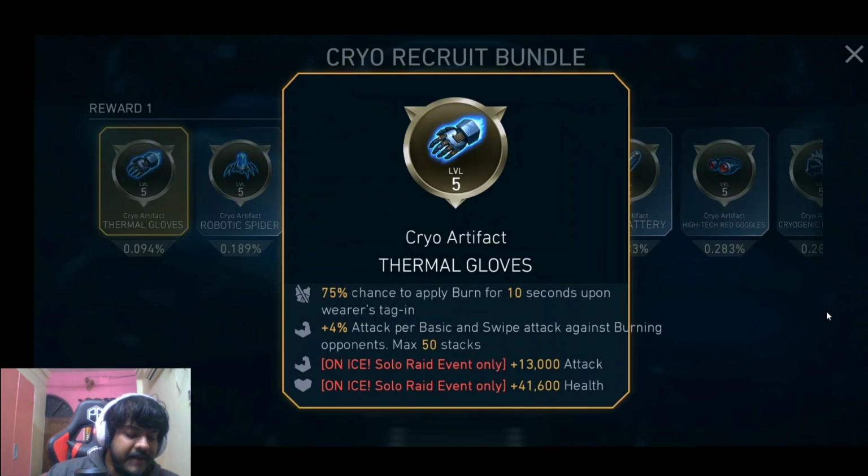But at this point of time, I feel you're better off with non-cryo artifacts, given the fact that you are going to get some additional attack damage from the main artifact, that is the NORAS, something ice ball or something like that. The NORAS artifact is going to give you attack stat, but it's not going to carry over to the teammates, which is a big bummer, like I mentioned.